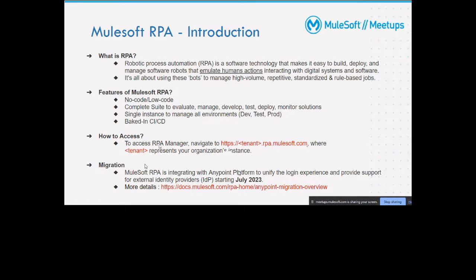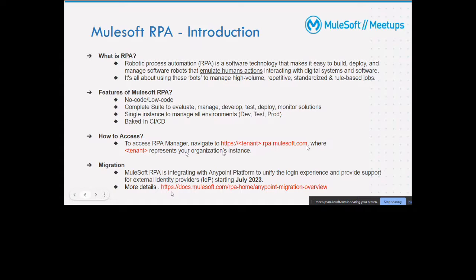But if you are a new customer who wants to procure an RPA license, start your journey, if you are purchasing it after July, it's going to be an integration already available for you within the Anypoint ecosystem. It will not be a standalone product for you. So something to take note of. There is more information available for this migration at this URL.